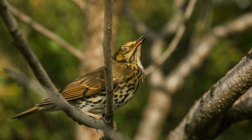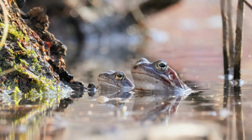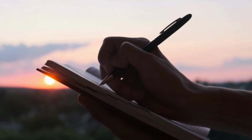We can take surveys of them and estimate numbers, called an acoustic survey. We can identify species just based on the sounds that they make. What you're going to do is go outside for a few minutes, close your eyes and listen to what you hear in nature. By closing your eyes, it's going to make the sounds more prominent. Afterward, I want you to take your nature journal. If you are a Wildlife Biology Kids Club member, download the worksheets and write down what you hear.